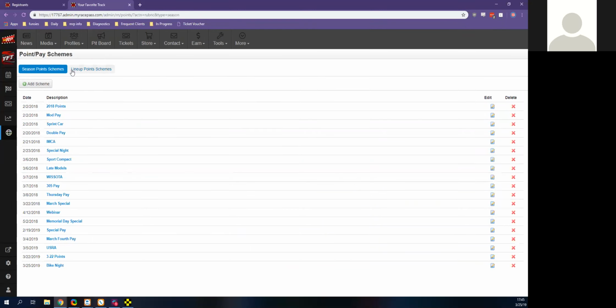Also in here, we do have lineup point schemes, and if you do passing points, let me know. I can see if we can do passing points for you if you'd like to see that. So we can set that up. Won't do it though unless you go to Alt and H and chat in with the question. So just saying. If you do want to see that, let me know.